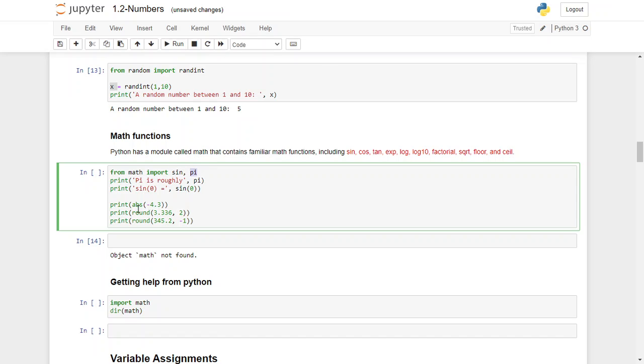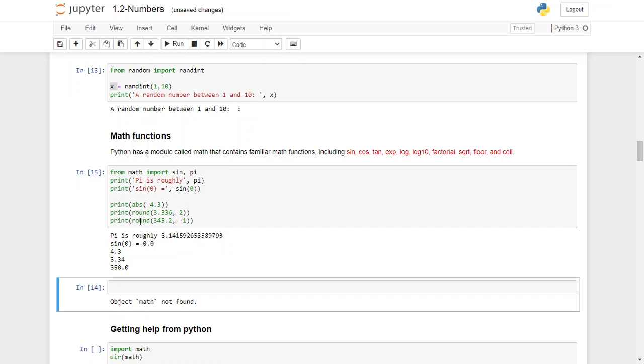This is pi, and this abs is for absolute value, and this is going to give us the positive 4.3. This is going to give us the 3 point something rounded value, right? So you look at this one.